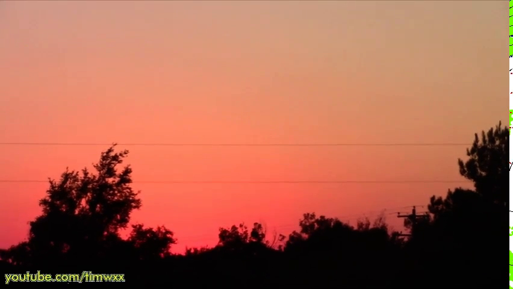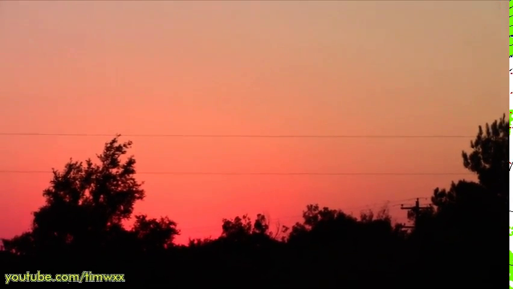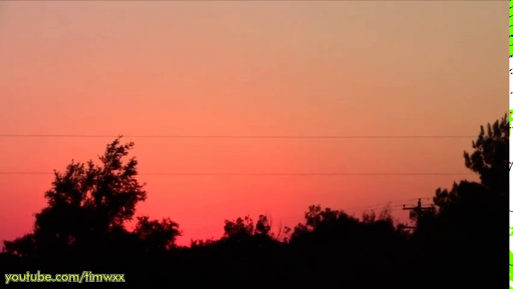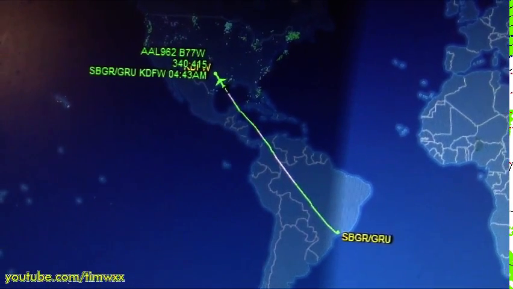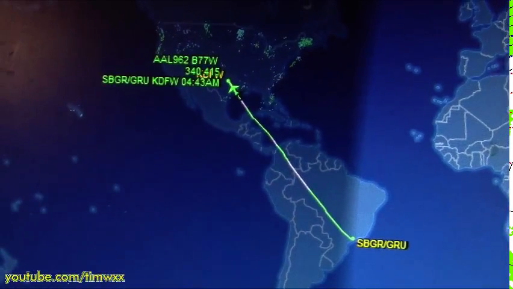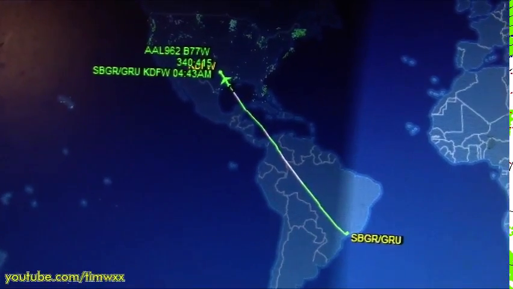The only thing I saw in the sky, period, was last night about 4:30 in the morning. Nothing really big, but I saw this plane flying over. It's kind of weird seeing that out in the rural part of Texas. But I checked FlightAware, and there was a plane coming all the way from Brazil. And there it is, 300 people sailing overhead, probably waking up out of a long nap. I find that stuff really fascinating. Yeah, there it goes. Anyway, that's about all I got to show you.